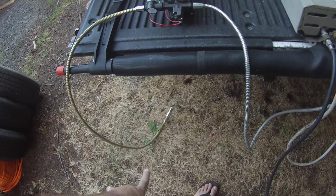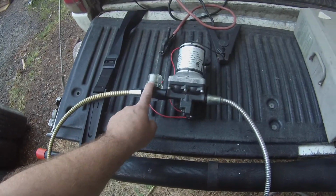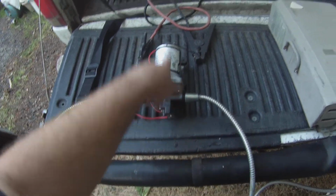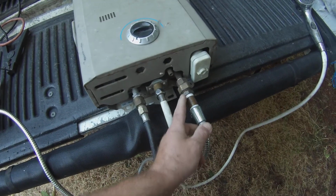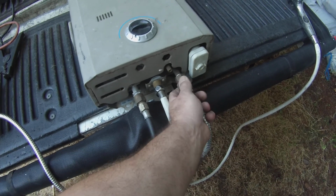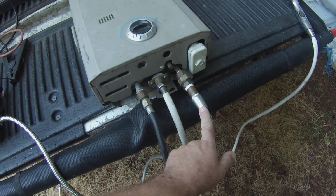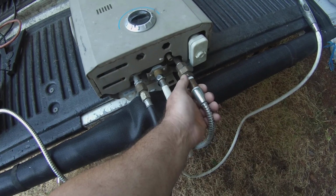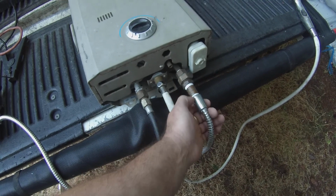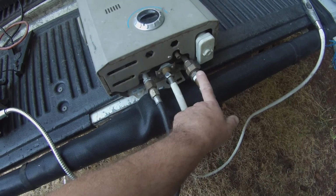And it's not at the bottom, and it's not at the top, sucking in air. Water comes in through your water filter, goes through the pump, operated by a 12-volt battery pack, and comes into the system. What you're going to need here is a 1/2" to 3/4 adapter, and this is where you would normally screw your garden hose into, but we're using this system obviously. You tie it in with a 3/4 inch to 1/2 inch nipple, and it's all brass, and I only recommend using brass. Don't go with galvanized.